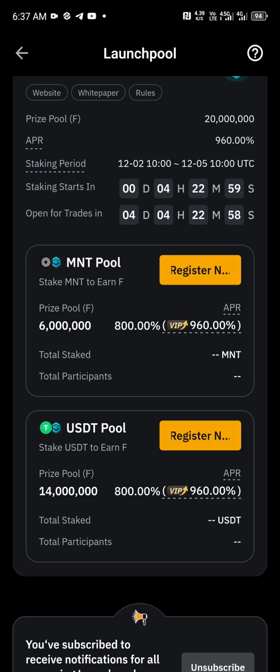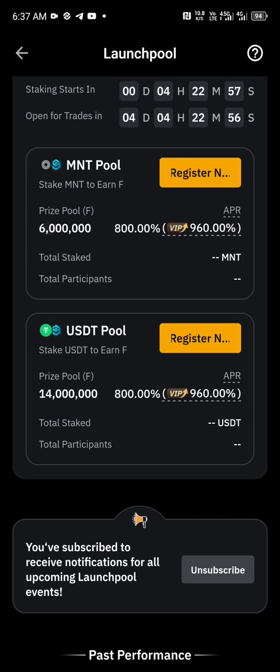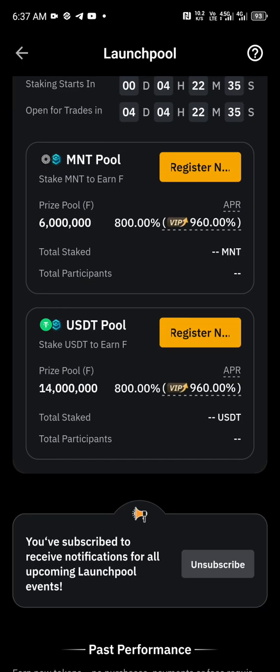Okay, let's look at the USDT pool, because these two are what are readily available. The USDT pool says stake USDT to earn the new token. So here you stake USDT, but what you're going to earn is the new token. And for the first one, what you're going to stake is MNT, but what you will earn is the same token.